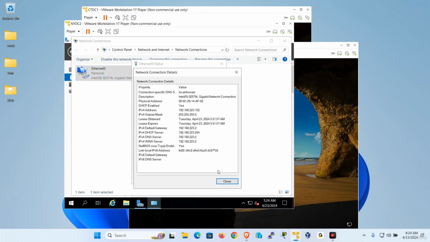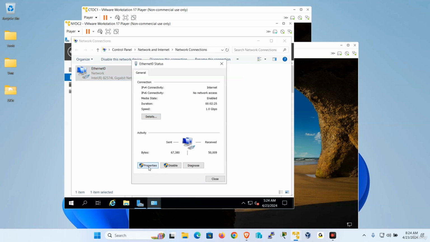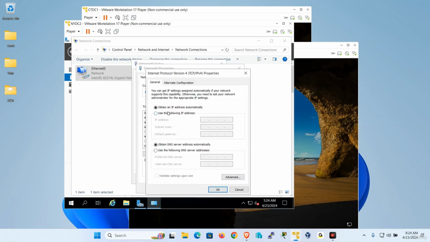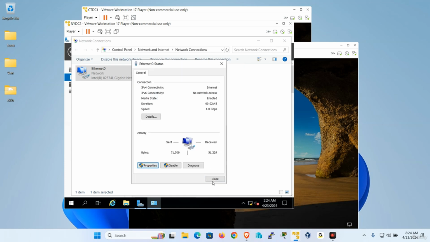Status, details, 152. Just wanted to verify. So it's like the next one in the list, not using version 6. And let me go back, 192.168.223.152. Of course, the default gateway is 223.2, and DNS is pointing to server 1, which is 151, right?